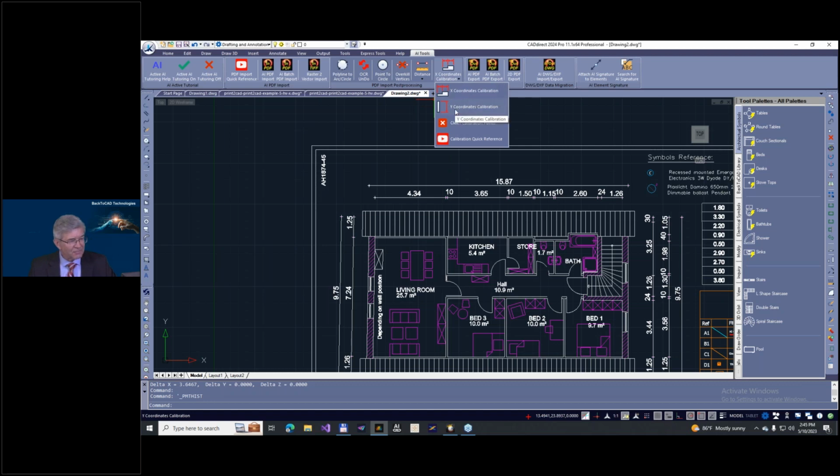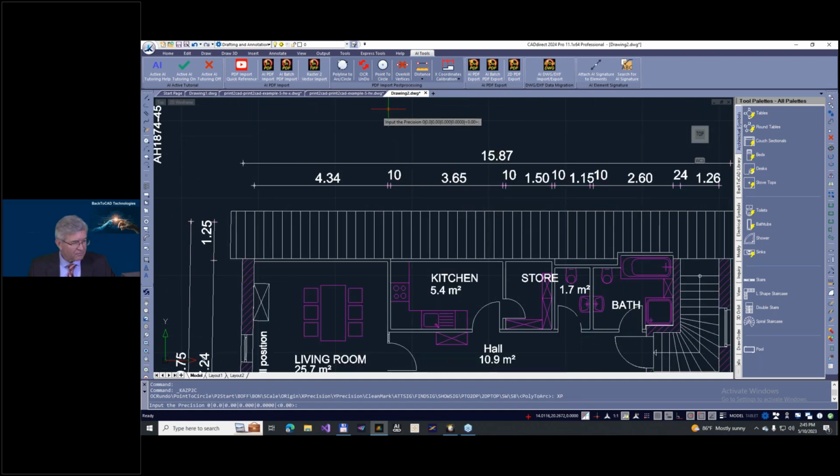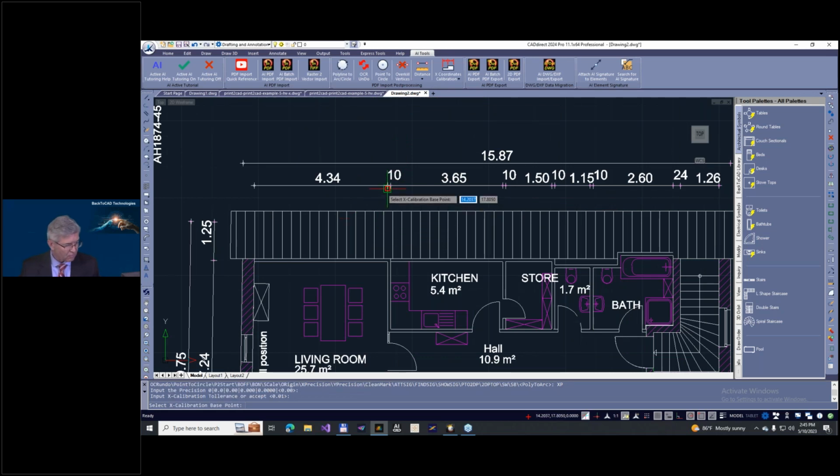You can calibrate the coordinates in the X and the Y direction. X coordinates calibration. I don't have a lot of time, so I'm doing this very fast here. Snap this one and this one, and simply you see that it is 0.1. Can you see 0.1? Simply enter it.